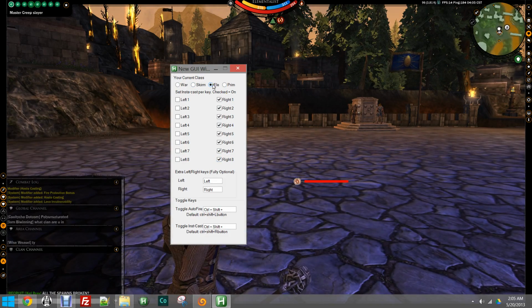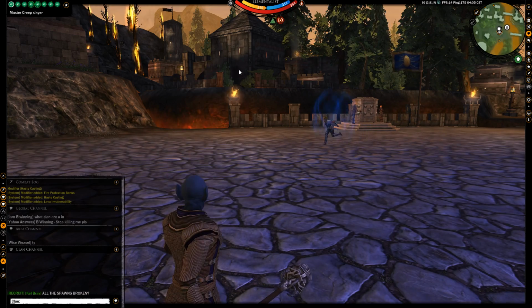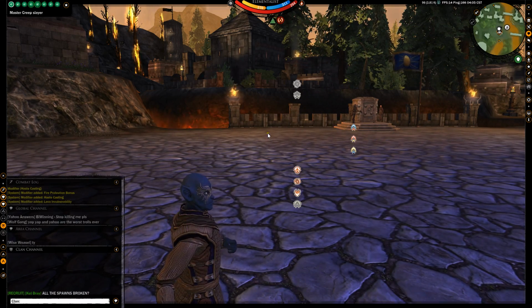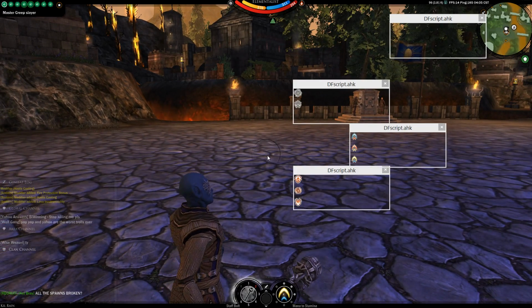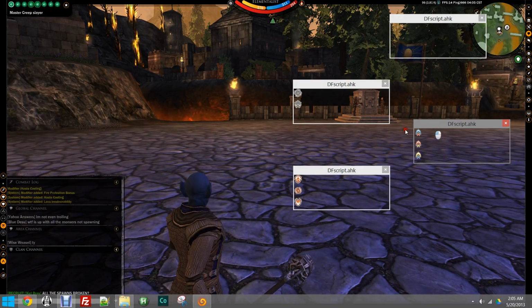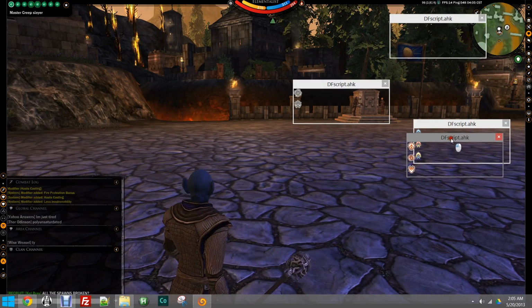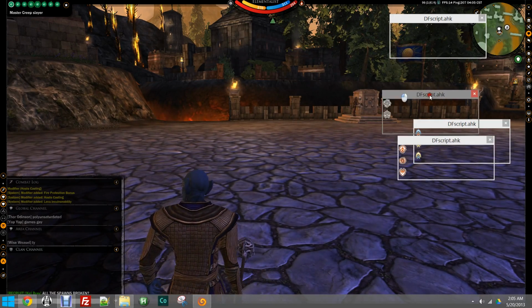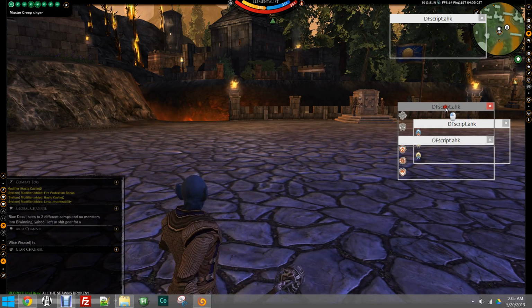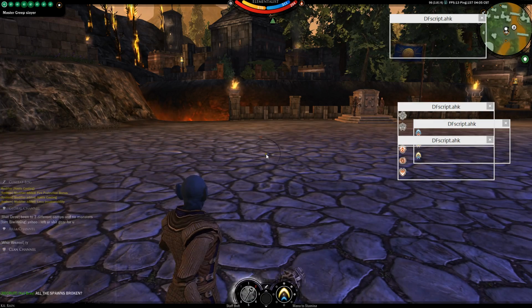So just select your correct class, and then this stuff here, set it up however you want, and then close it to reset it. Welcome to Darkfall. And the windows will remember where they were the last time. So you can rest assured that when you fire up the game again, it will still be there. We'll bunch these up like this just to give you an idea of what you might be able to do.